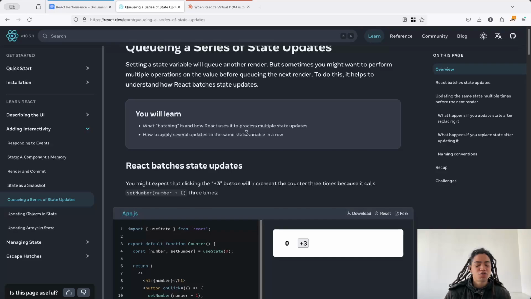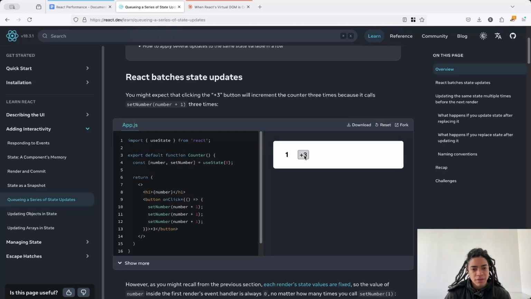So this is one of the things: multiple state updates.